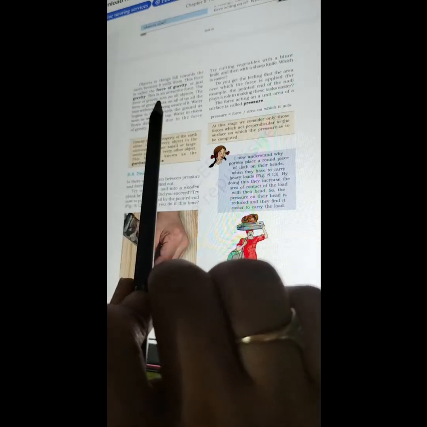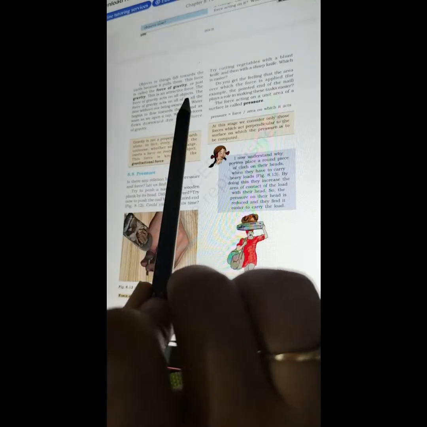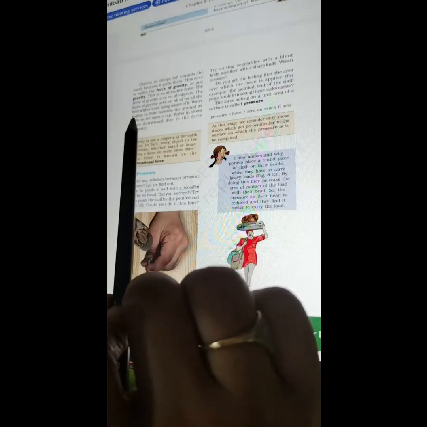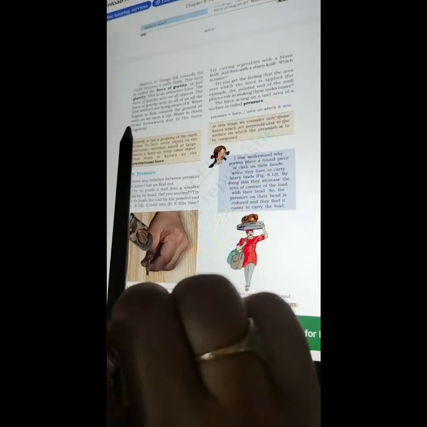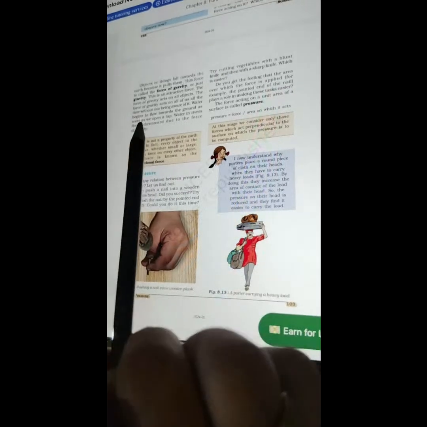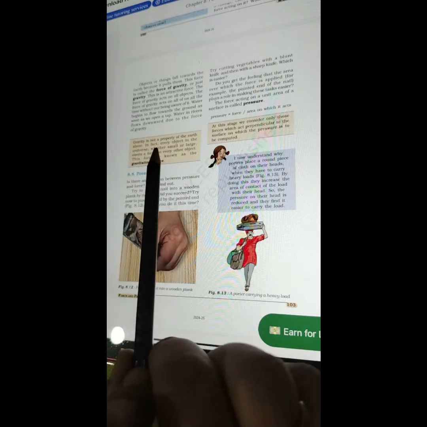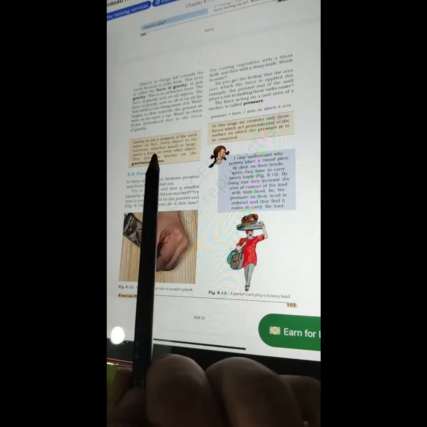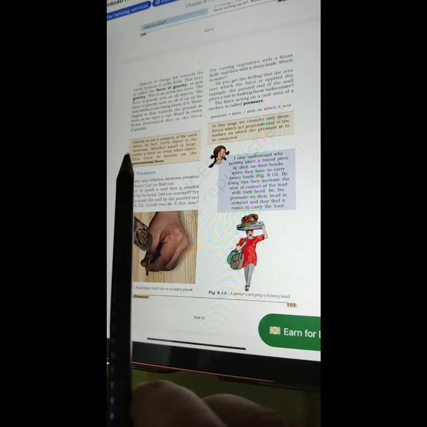The force of gravity acts on all the objects. The force of gravity acts on all of us all the time without our being aware of it. Water begins to flow towards the ground as soon as we open the tap. Water in rivers flows downwards due to the force of gravity. Gravity is not a property of the Earth alone. In fact, every object in the universe, whether small or large, exerts a force on every other object. This force is known as gravitational force.